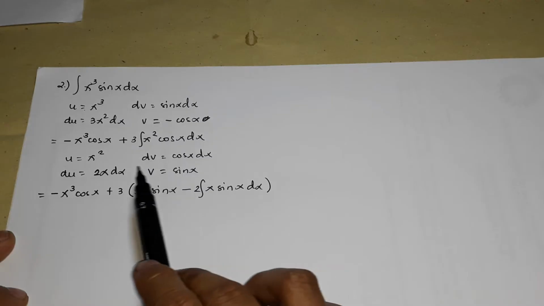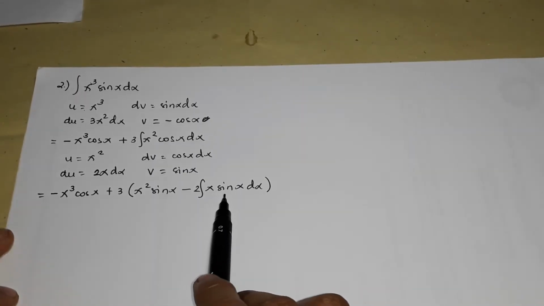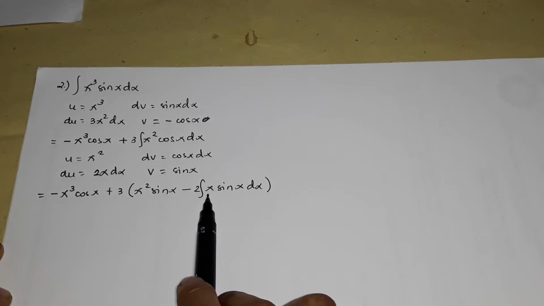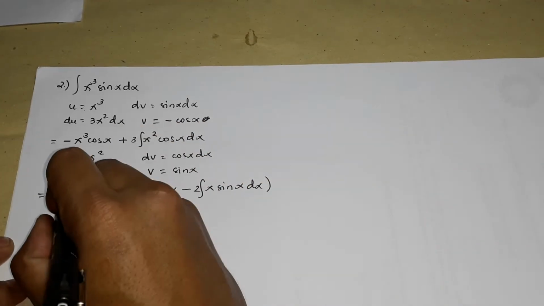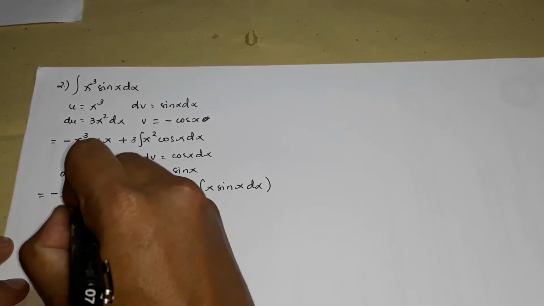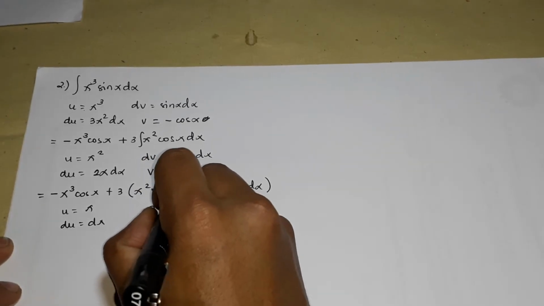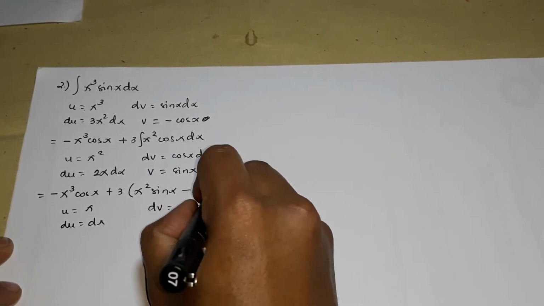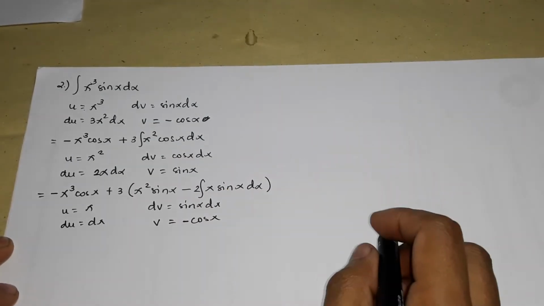And then the only thing left is to integrate the 3, and then you notice the integral part still contains a product of x and sine x. So for the third time, we will let u be equal to x, and du is dx, and then dv is your sine x dx, and then integrating, you have v, which is equal to negative cosine x.